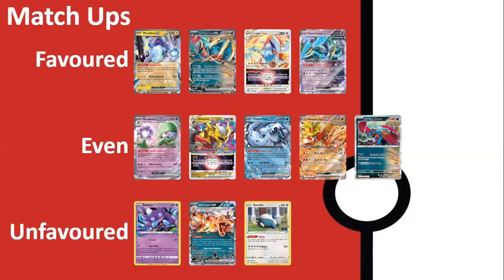But what's the matchup spread? Well, honestly, I think it's pretty good overall, especially if it gets that really good turn 1 attacking option. I think it can really struggle against the likes of Charizard, Stall, and any of the Lost Zone decks as well.